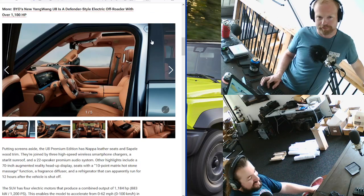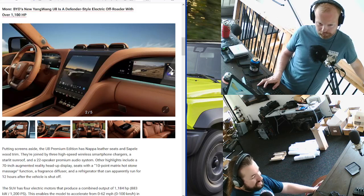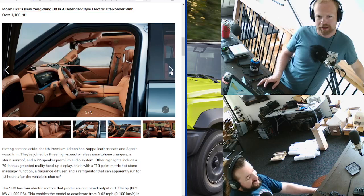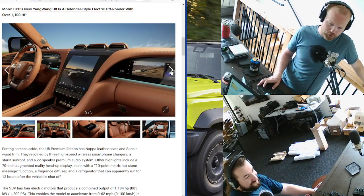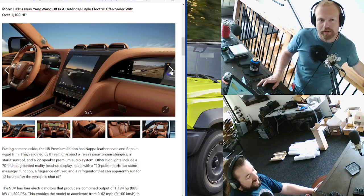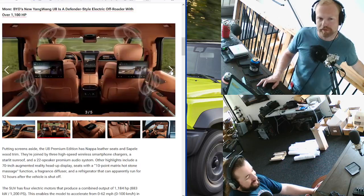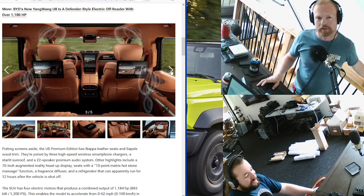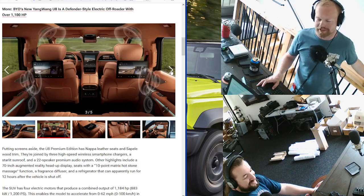It's got fast charging capability — 110 kilowatt. That's pretty slow actually. BYD says you can go from 30% to 80% charge in 18 minutes, so it might have a really good charge curve. It has vehicle-to-load capability, meaning you can plug in an adapter and power appliances off of your vehicle. And it's got a range of 621 miles. Baloney — it has 110 kilowatt-hours. That is not happening with this 70-trillion-ton SUV. That is not happening. This is what China's telling us.